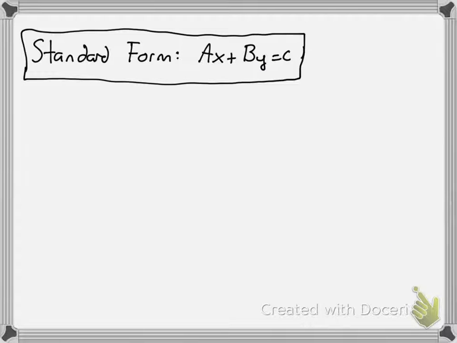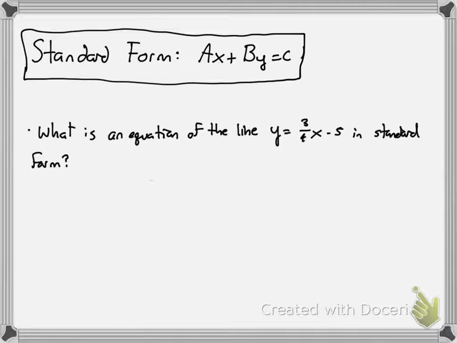The next form we're going to talk about is standard form. Standard form is ax plus by equals c. This is probably the least popular or common linear form that you'll be working with in this unit. The main thing to remember from it is that it just kind of has the x and y's together and then the constant number by itself. So we'll just look at one example problem of something that you might see along these lines in this chapter.